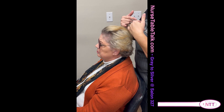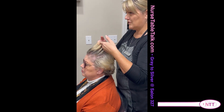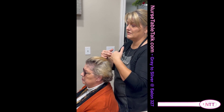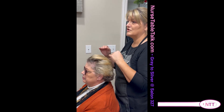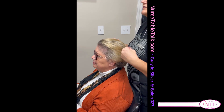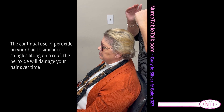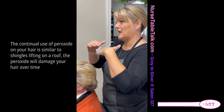Typically what I'll do is lift it to as light as I can while keeping the integrity of the hair's health — that's the most important thing to me. Then I will tone it. Lifting uses highlights to lift all the pigment out of the hair, and then you have to replenish the pigment back in. At that point you can choose what will best blend with their natural hair. You have to think of a hair strand like shingles on a roof — every time you use peroxide it lifts those shingles up a little bit. That's what causes over-processed hair: it's lifted to the point where they can't be put back down.